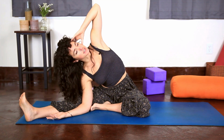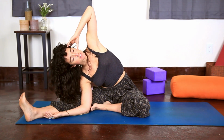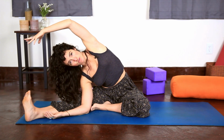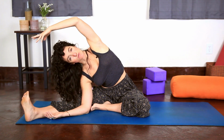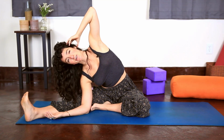Again, inhale, opening that left shoulder towards the ceiling, and exhale, releasing towards the leg. Another option is to reach those fingertips towards the toes, but we want to avoid having that left shoulder reach towards the ear. We want the shoulder to really release away from the ear. And again, if the side of the head or the lower back serves you more, feel free to try that.